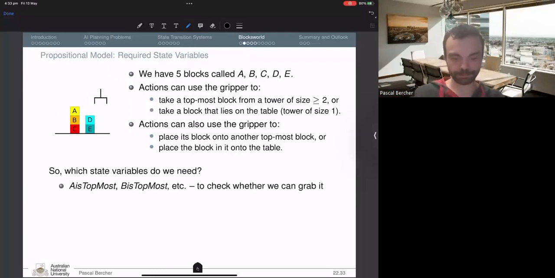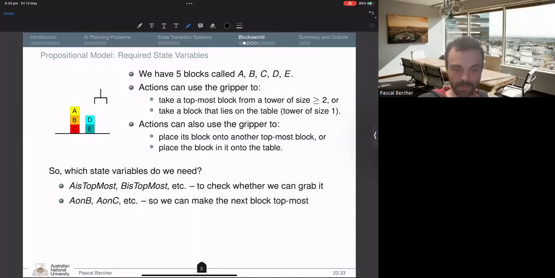And now the question is how we model that. And so we need to see which properties we need, just like in this other example with the crane, right? You need to specify which properties we need. Since the gripper can only take a block which is at the top, we need to know which one's at the top. So we have these properties: A is topmost, B is topmost, C is topmost, and so on. Then we can ask for that in the precondition of an action. We will also have to know on which block another is lying. And the reason is so that we can specify which block will then be the next one which is on top. So for example, if the gripper here takes block A, which will mean that the A will then be in the gripper, then B will be the topmost. But we need to encode this into the action. And because of this, we're encoding that A is on B and A is on C, and so on.